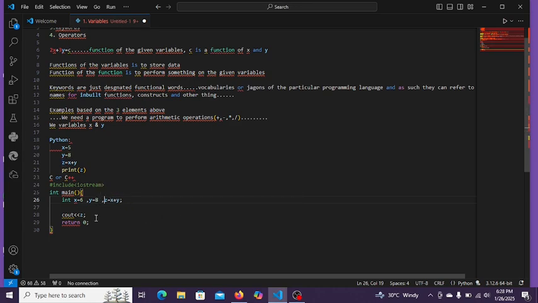If maybe it brings an error, okay? So you can see how complex the C languages are.